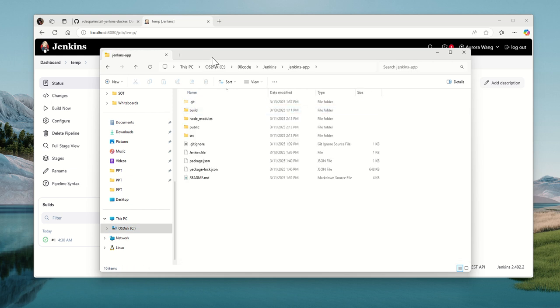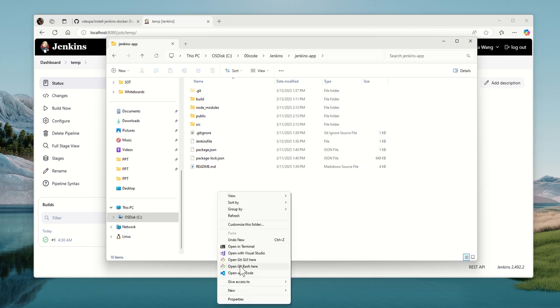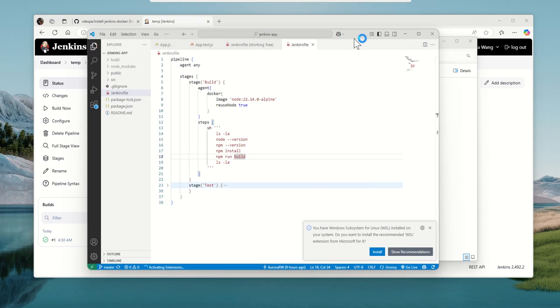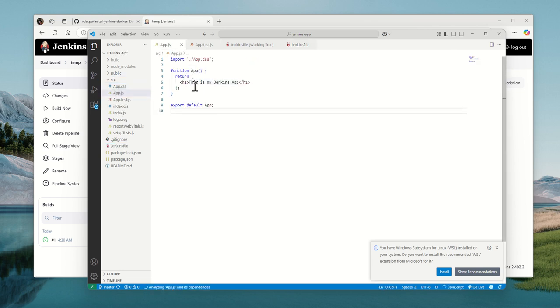We already created a React application. If you don't know how to create a React application, you can search online. Here I already have the code. Because I created a React application, I deleted all the code from app.js.